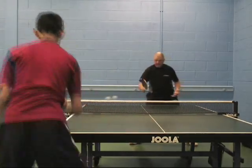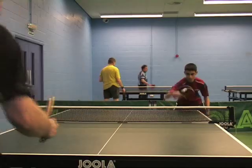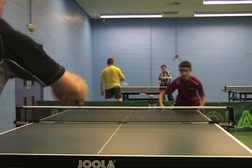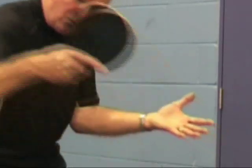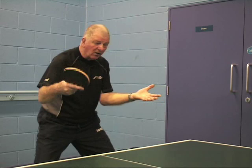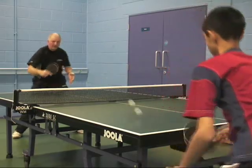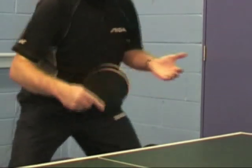If you hit it correctly, it should do some damage on the other side. It might not win the point, but it will certainly put your opponent in some danger. Obviously, when I'm hitting the ball very quickly, the angle will be actually more closed. So instead of hitting it through, you close the angle more and hit through as well, but the angle is lower. Consequently, the ball goes away lower and gives it more spin. Providing the bat is starting at table level and coming up into the ball.